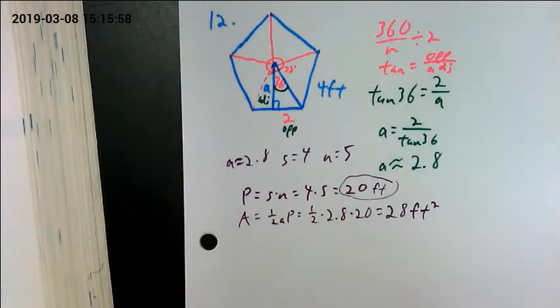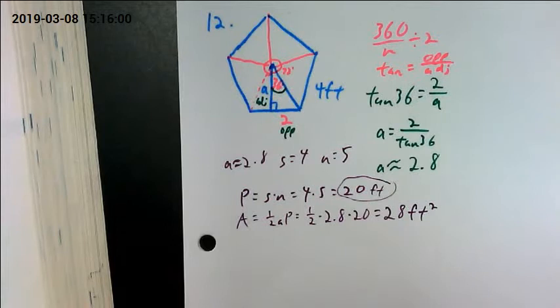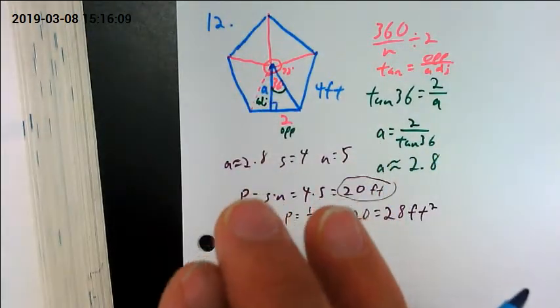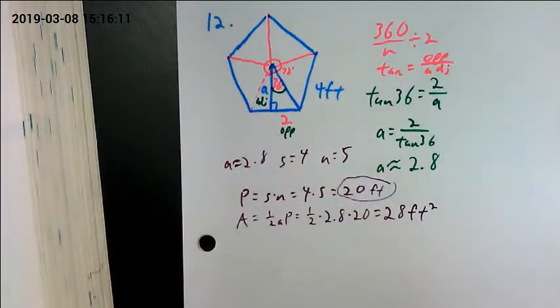Alright, so that's the first one. Now, the reason I wanted to go over these next two is because these next two use special right triangles. So yes, you might see trig, and you can do the trig. You could do trig for any one of these problems if you really wanted to. But if you can get away with using your special right triangles instead, it's going to make it easier.